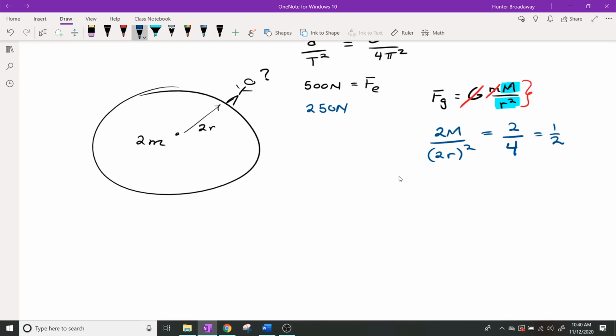Were you expecting it to be more? Okay, I mean that's fair because it was twice as massive, right? If it was twice as massive, our immediate thought process is at least equal or greater. But since the distance has more effect, I will explain Jupiter to you. How do you want me to explain Jupiter to you?